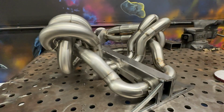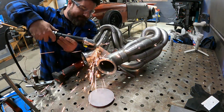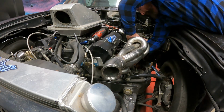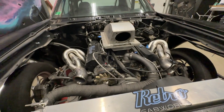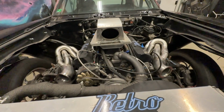All right, my friends, it's the moment of truth. We're going to take these off and do a little mock-up and see how they look in the old Chevelle. I've got a little bit more steam in the tank. Let's throw on the hood and let's put the bumper on, and it's right there. We're gonna recap. Let's get this thing on and see what it looks like as a normal car.